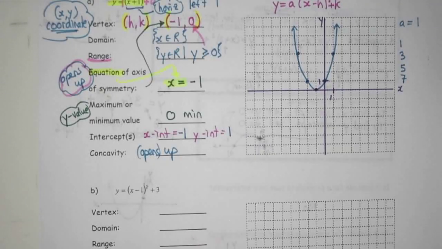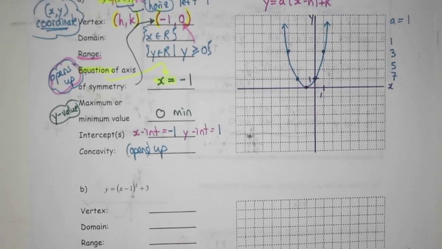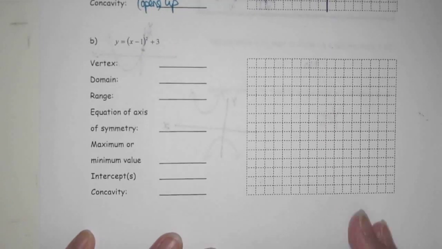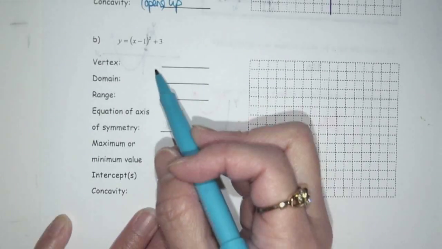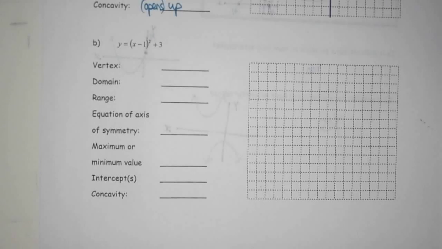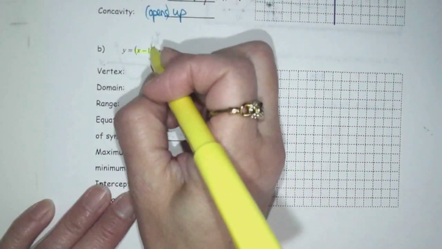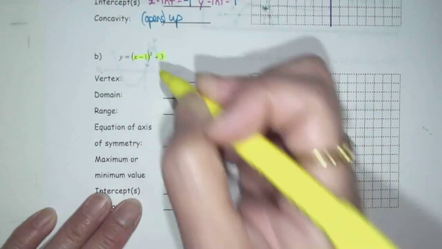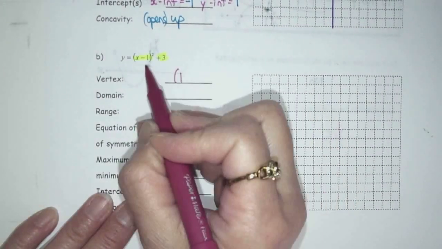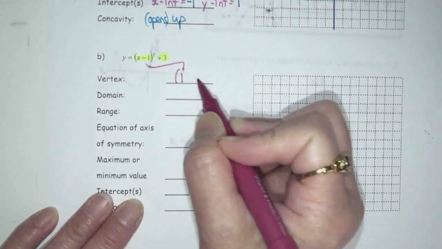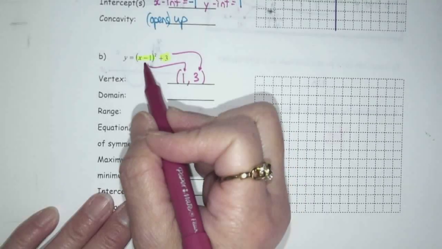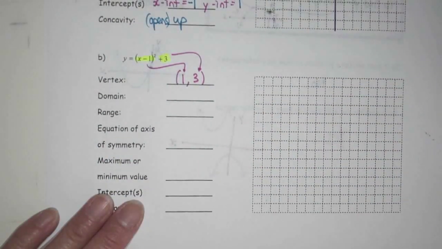Okay. Let's try that again. It reviews the stuff from the previous section as well. So we have over here, the vertex is always from this value here. The x value comes from the value beside the x, and then the 3. So I know that my vertex is going to be at positive 1 and 3. And we always do the opposite, right? So there it's the opposite, so 1, 3.